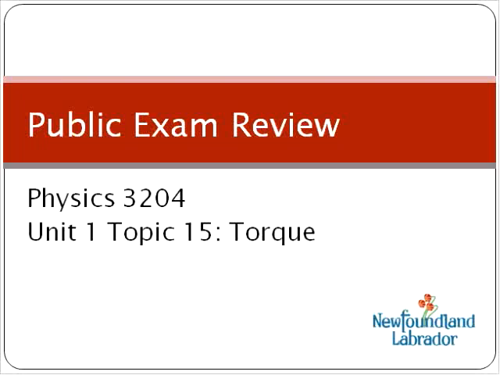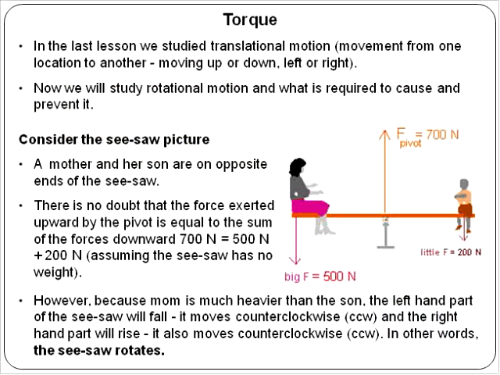So let's take a look at torque. And this should really be just review for you because you've done all this before. So let's take a look at what torque is. In our last unit, like I just said, we studied the translational movement, the side-to-side stuff, or the lack of side-to-side motion because of no net forces. So now we're going to take a look at rotational movement and what is needed to first of all cause it and then to prevent it.